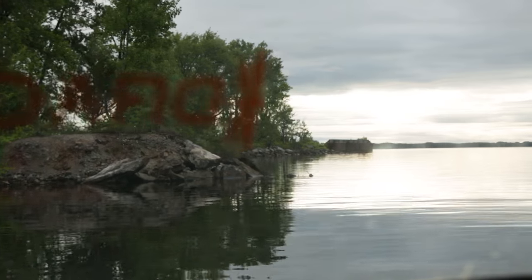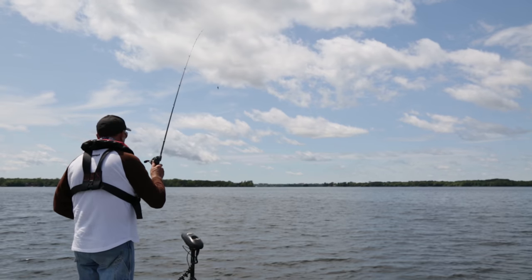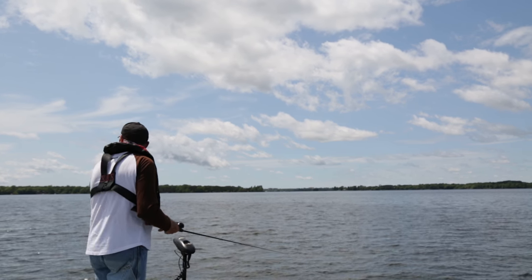I'm a really active fisherman and especially when I'm fishing for walleye, pike, bass, I love to throw crankbaits. There's a series of crankbaits on the market that are lipless — they don't have a lip that extends out, but they have a contour concave groove on the front part or the head of the crankbait. These crankbaits all sink, so they're designed to cast out and you've got to retrieve them right away.